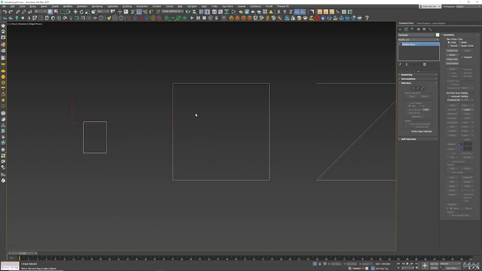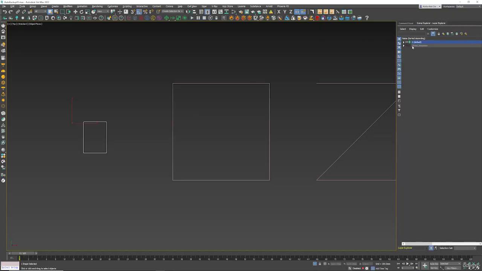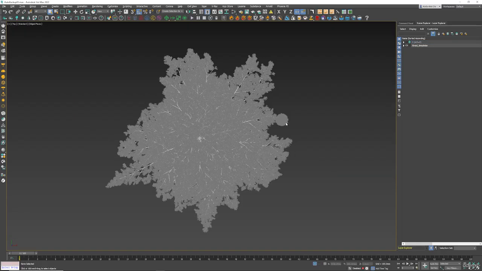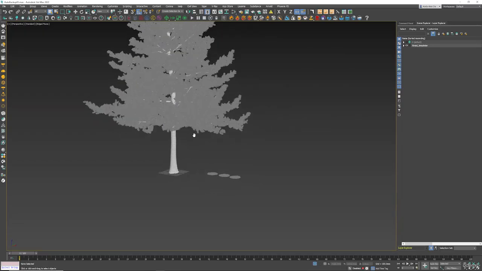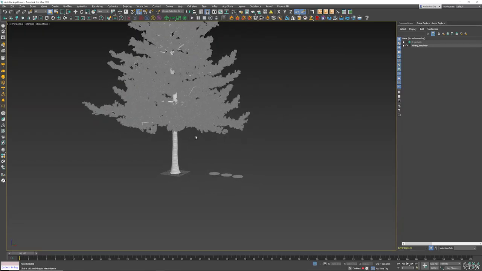Okay, let's take one step back quickly. How does Forest Pack actually do what it does? What happens is when you choose a preset, it automatically imports the models from the preset that you've used. Then it'll use those items to create the scatter. Now, if you go underneath Scene Explorer, you'll always see that there is a forest_templates. It's in italic, meaning that it is frozen. So let's hide this layer and unhide this layer. You will see immediately that all of these objects are the items or the objects that you are using to scatter. So Forest Pack finds the models, imports the models, then uses those models to scatter obviously around your surface area.